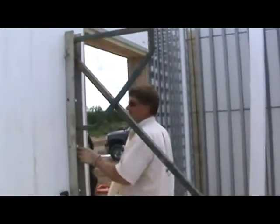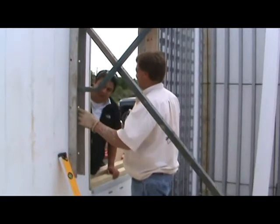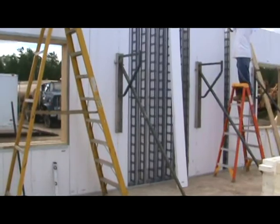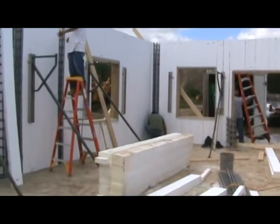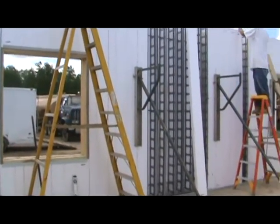And this is the man with the experience, Dean Capon. He's one of our three Red Lake Builders employees that are getting experience, which we think is invaluable. We've got to have these guys get an idea. So if we move to them, we've got some guys with some knowledge.